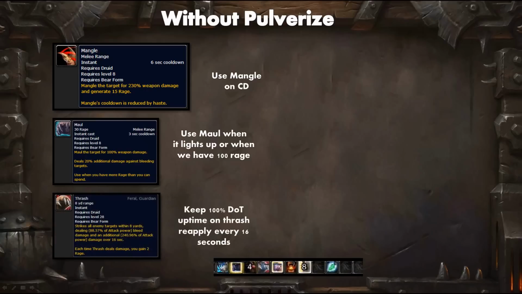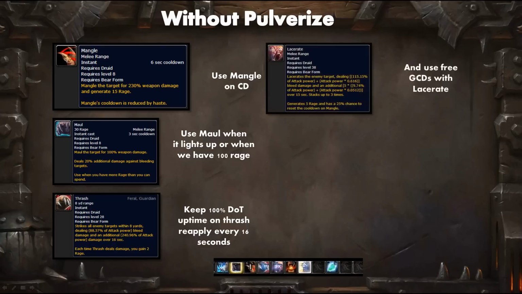Thirdly, we want to use Thrash and keep 100% dot uptime. It's important to notice that Thrash has a 16-second duration on its periodic damage effect, which means that we need to apply Thrash at least every 16 seconds. Every free global cooldown that we have, we need to use for Lacerate. This means that we can generate rage as well as trying to reduce the cooldown of our Mangle.